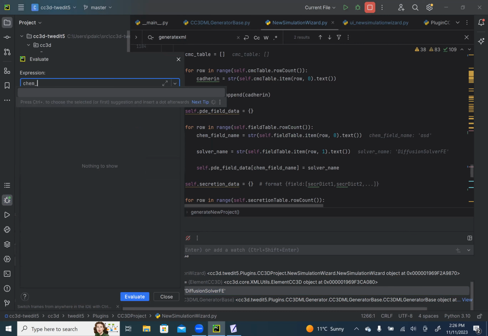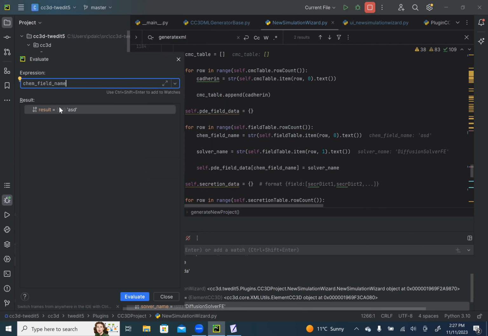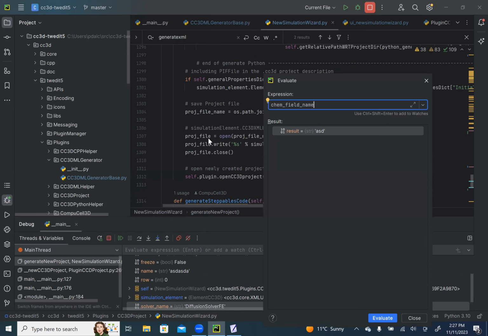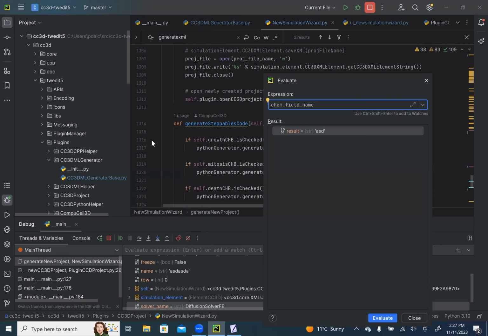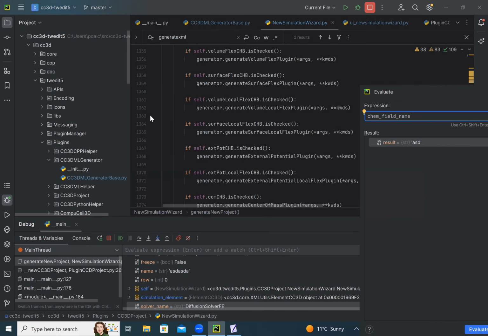Okay, I see where we are. Good. So go to line 1360, roughly, inside the generate XML function. You have to scroll there and put a breakpoint, and I will tell you why. So keep going down. Yes, and go up a little bit.